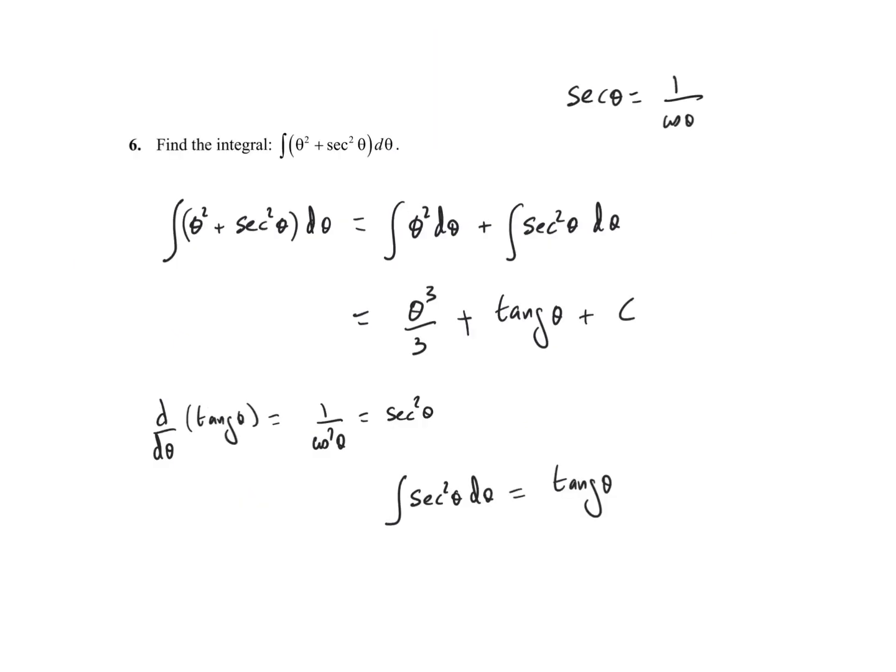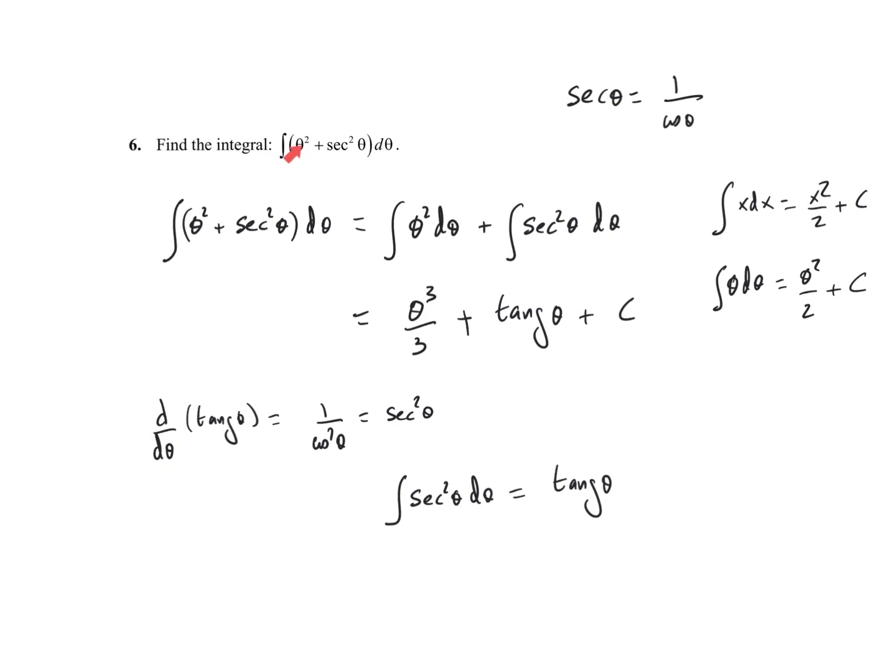Let's go to the next problem. The next problem is more or less the same thing, only that we want to understand that the variables x or theta are mute variables. The integral of x dx, which is x squared divided by 2 plus c, is the same integral as theta d theta, whose antiderivative is theta squared divided by 2 plus c. The theta and the x are mute variables. So we can do this kind of integral.